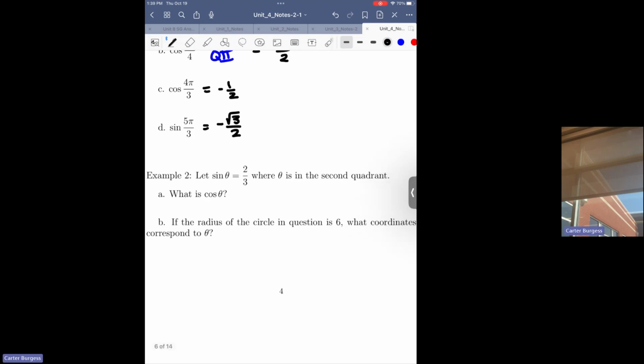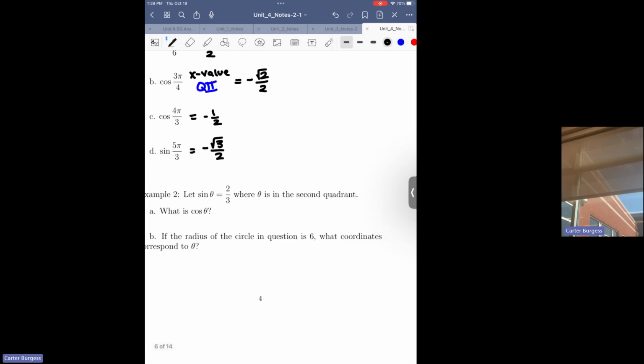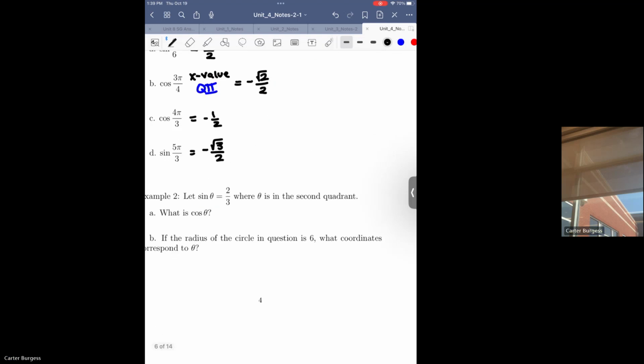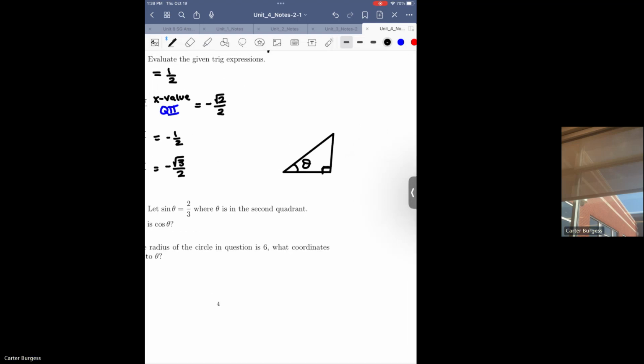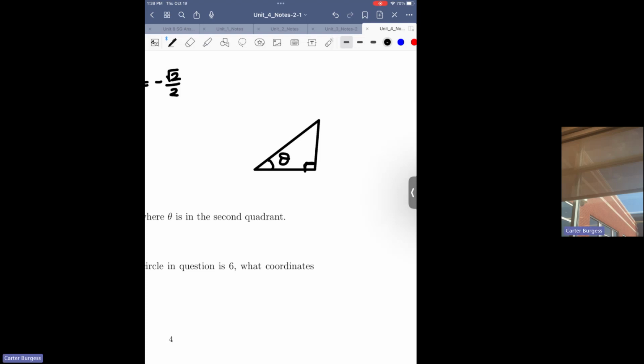So instead of trying to figure out what theta is, let's instead try and figure out what this would be telling us with our triangle information. Okay, so we're thinking of how we can construct a triangle such that sine of theta is equal to 2/3. Got here some kind of triangle. We're always going to have a right triangle, and we'll call this theta. What do I know about this theta? What ratio have I been given? Okay, so I've been told that 2/3 is the ratio of what over what? Opposite over hypotenuse should be equal to 2/3.